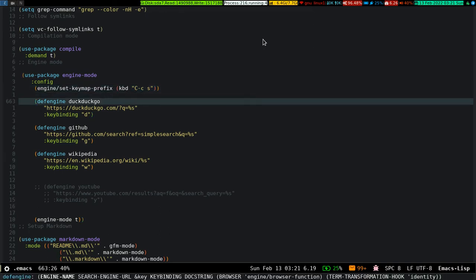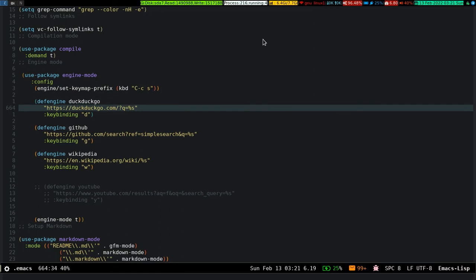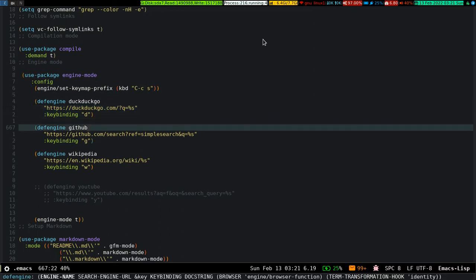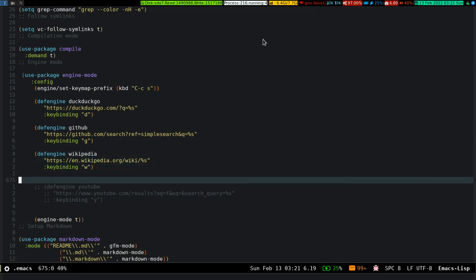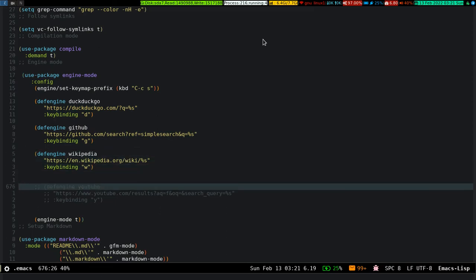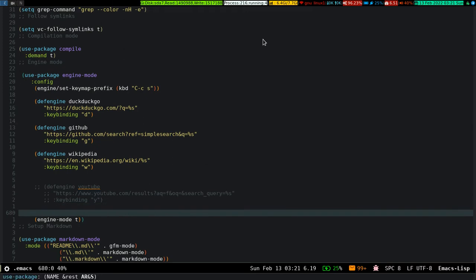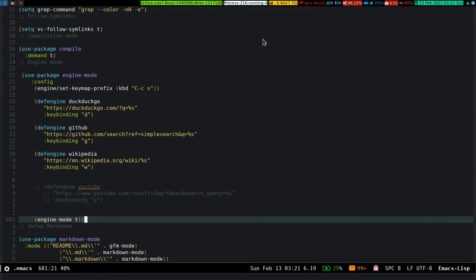So here is the DuckDuckGo implementation, with the keywords GitHub, Wikipedia. I have turned off YouTube because I don't need it. That's why you can activate it. And lastly, you need to turn the mode on by default.